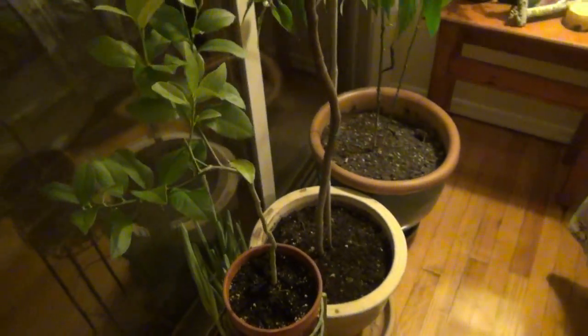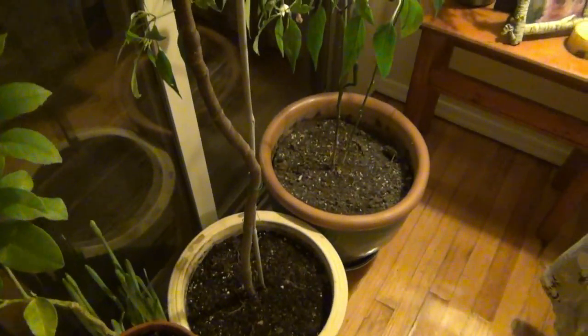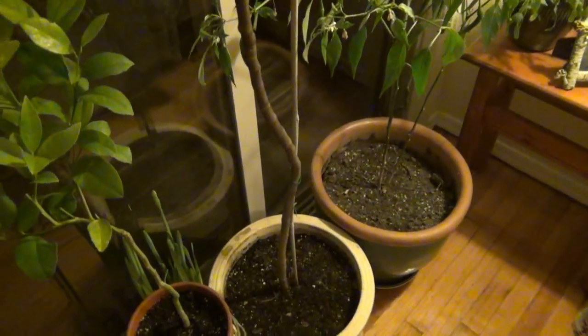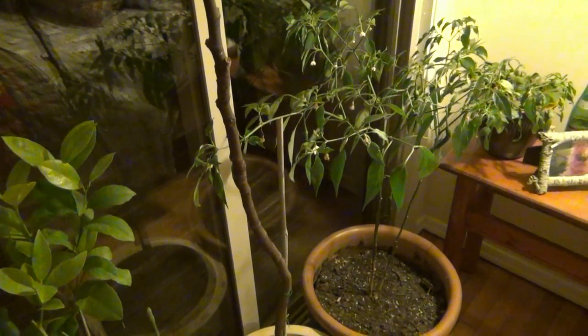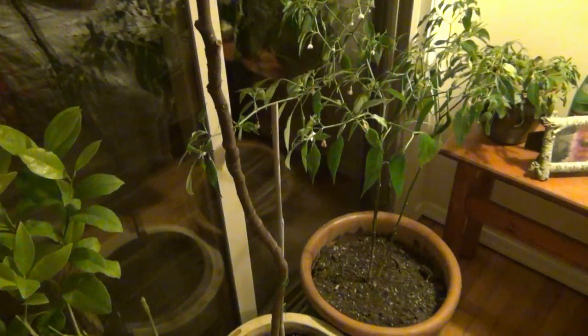Here's another early Christmas present. This is a Meyer lemon tree, which is really, really cool. So my goal is to make sure this thing gets nice and big and stays healthy and bears lemons eventually. And this, it looks like a stick in a pot. And it's not dead. It's quite alive. The leaves just fell off. This is a fig tree. And although it just looks like a stick in a pot, trust me, it is alive. I do have to still water it, and it will get new leaves and bear figs every year. The last 2 years, it's borne fruit. You know, you get about 7 or 8 of them, you know, per season.